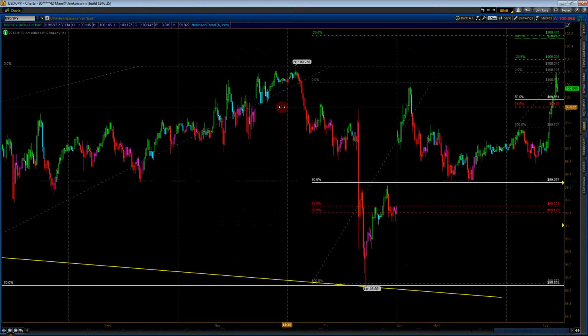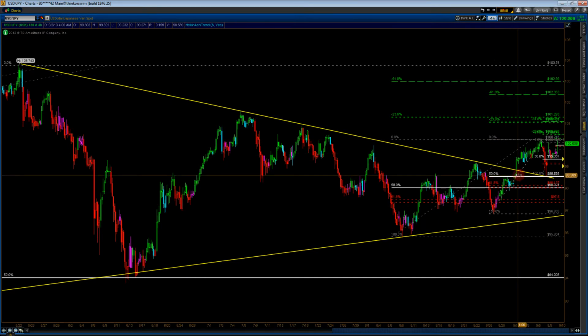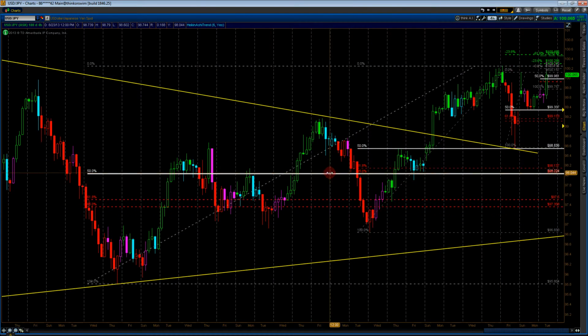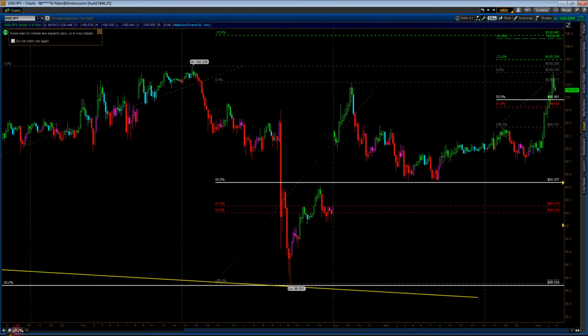The dollar yen, pretty amazing setup here, but it looks like we have broken out of trendline resistance. The significance of this is that we actually came back down and tested the broken trendline resistance as support, which was also the next in the series long at the 98.60s. The dollar yen has also pulled into, I'd call it, a 15-minute ambush long.